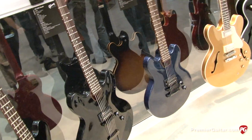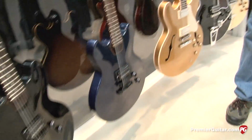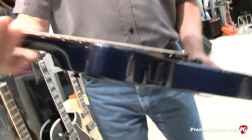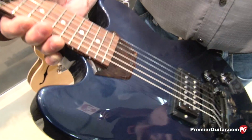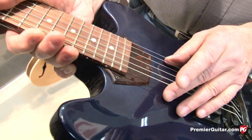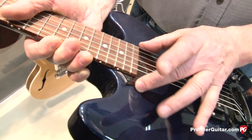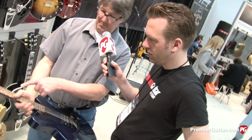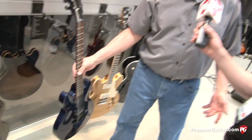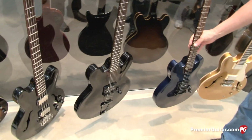Tell us a little bit about what's going on here at the neck joint. Well, basically, we have a neck joint. And that's what this is? It's to cover the neck joint. Okay. Because usually there's a pickup here. And our CEO designed this, and the tortoise shell really sets off the color of the paint. And it looks great. We started with a black one, which we'll pick up in just a second. And it's just tortoise shell and black or brown, they complement each other.